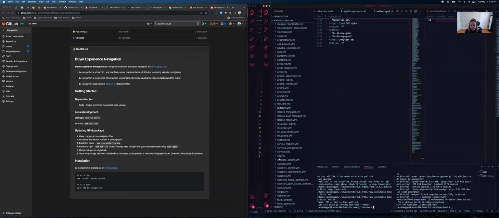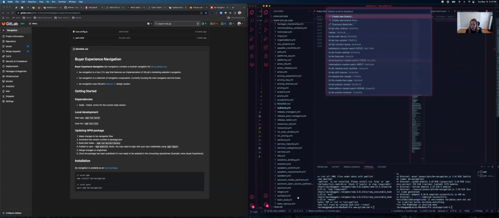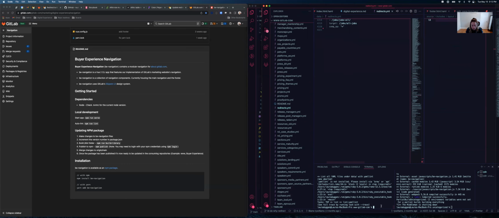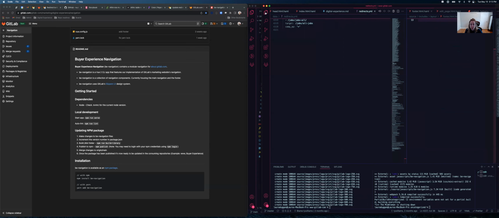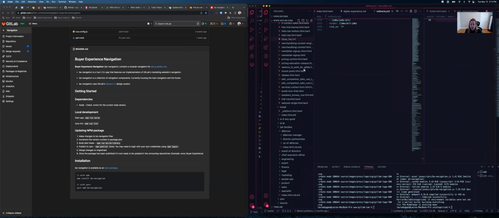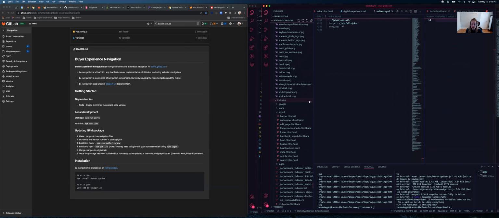So I'm going to go to www, which I'm on a different branch here, but let me go to master. I'll do a quick git pull. I'm starting with www only because doing MRs takes like 40 minutes. So might as well get that started. And in www, I'm going to go all the way down to package.json.